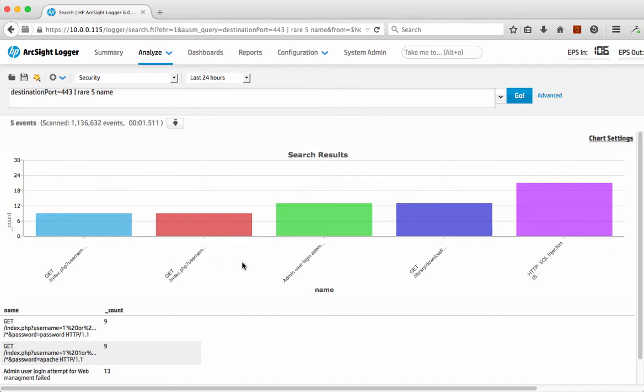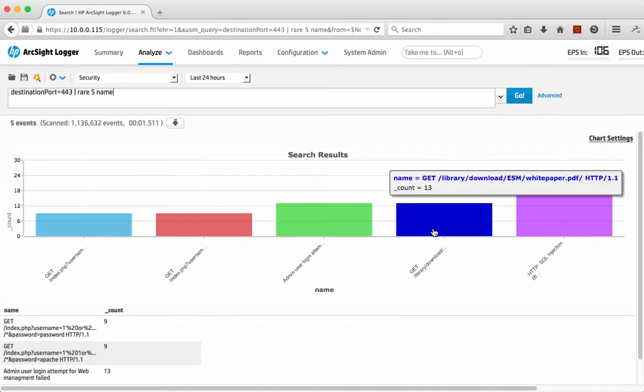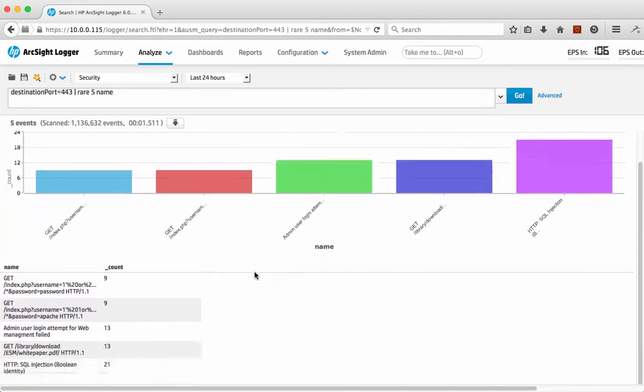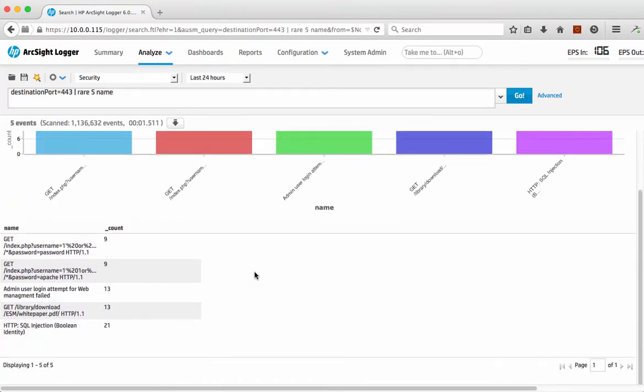So now we're starting to see some of this admin login attempt, some unusual gets with regards to what's actually happening as well. So this is quite interesting, and again, as part of the process, this is just a demonstration with some pre-canned log data in it, but actually what we probably want to do is dig into this in a lot more detail to look at the actual events and what they're calling and who's logging in and so on, and carry out some searches according to that as well. Of course, I could just click on that and drill through.